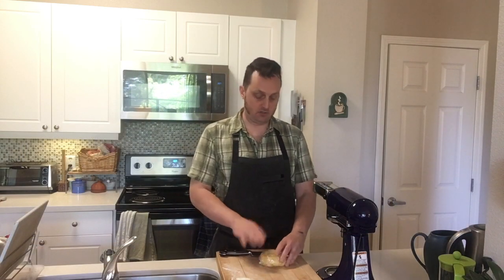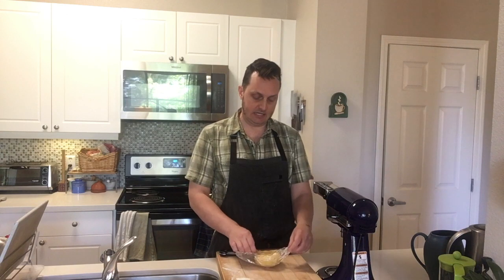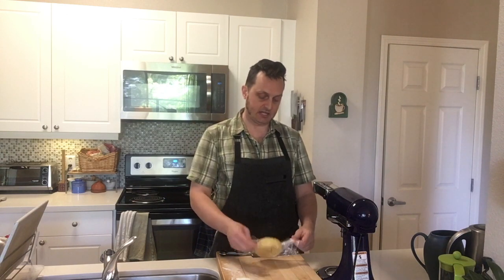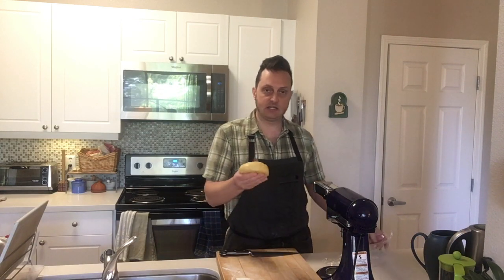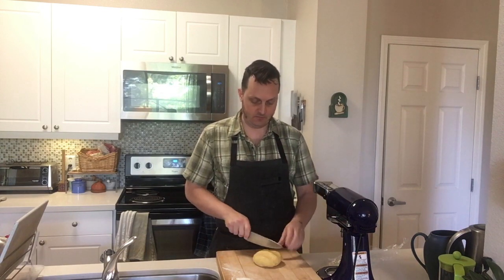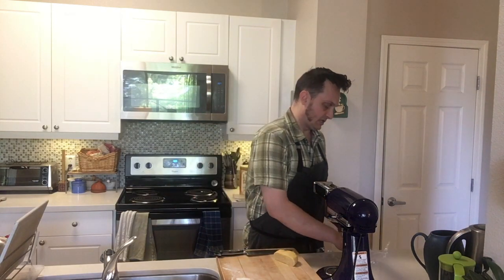Alright, so if we let this rest for a good half an hour, that really lets the semolina soak up all the moisture. We're going to divide this into two pieces. It's going to be much easier to work with as soon as I get it unwrapped. You can see it's much more evenly moist. There we go. Chuck that portion right back into the plastic.